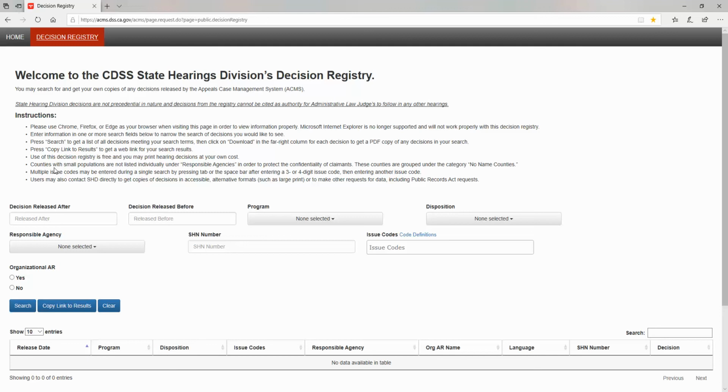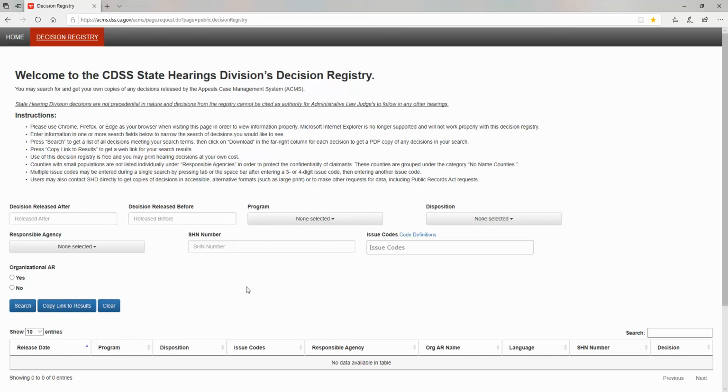There are a few instructions on this page, a reminder about which browsers are acceptable, also how you should enter information in one or more of these search fields. You could use these different search fields that you see in the middle of the page, and you can just fill out one search field or multiple search fields.